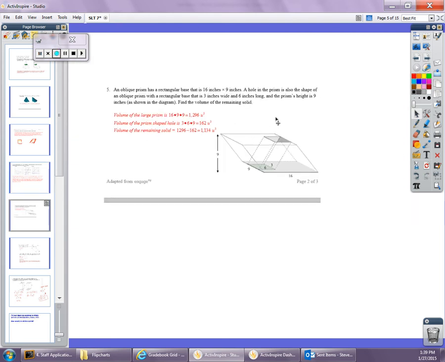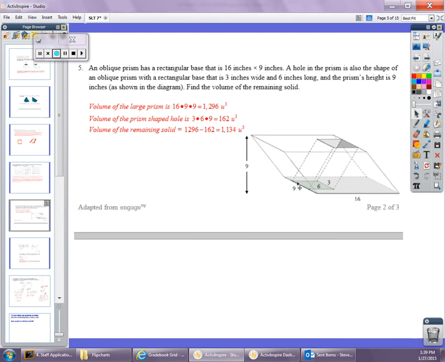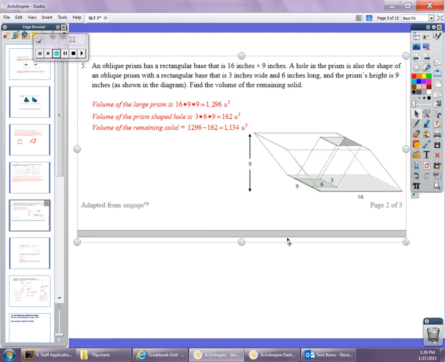Here's number four. This is not as important. Well, I mean, it's important, and hopefully we have gotten this, but it's more of a perspective thing. If you didn't notice what the bases were, what the height of each prism was, then you might have been a little bit confused, but hopefully by looking at the answer, someone could explain.